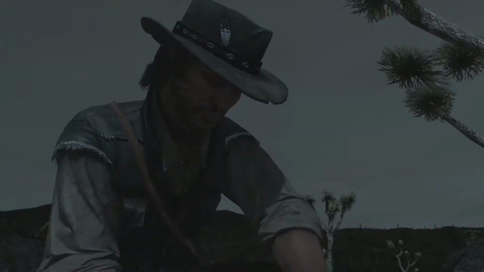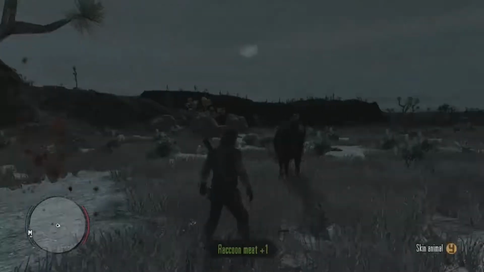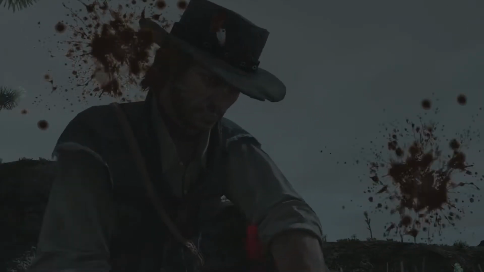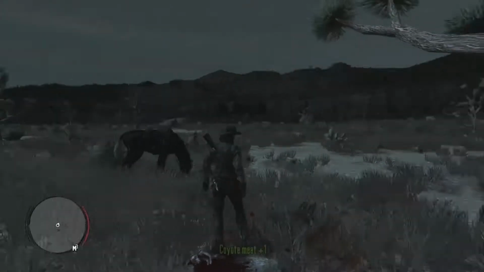There actually is a trick to make skinning faster. If you put your horse over the animal body, it will skip the animation entirely, so you don't have to watch this a million times, but I really don't mind it. It's only like a couple seconds. If I'm really in a hurry, then I'll go ahead and do it.